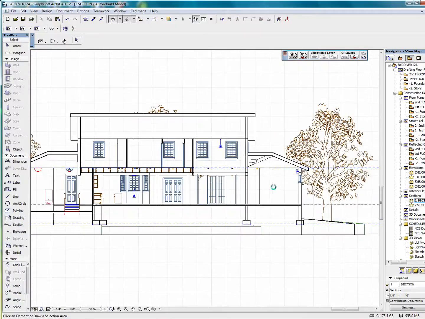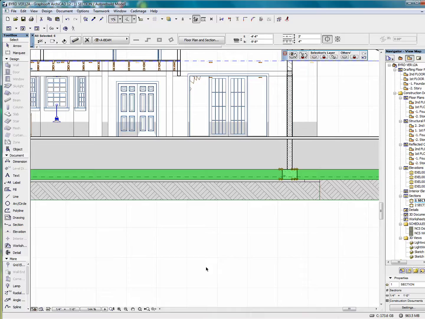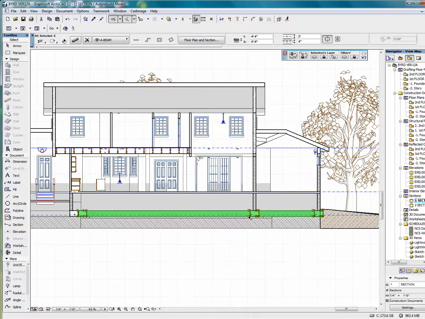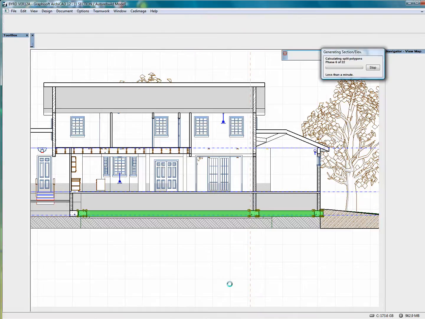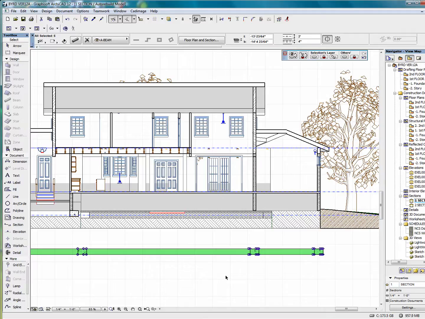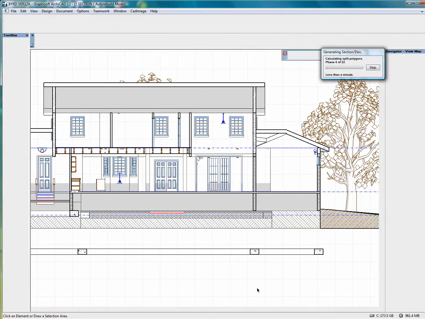Now we go back and we select an element, say the footer, and now we're back to working in our original format. And click undo and put that footer back.